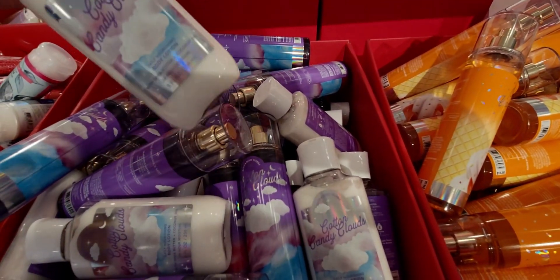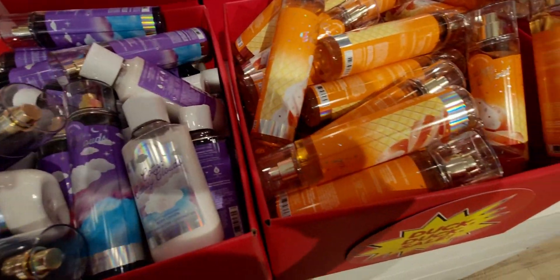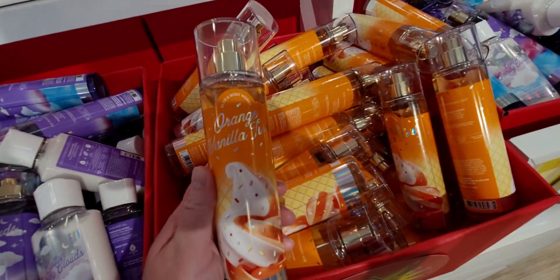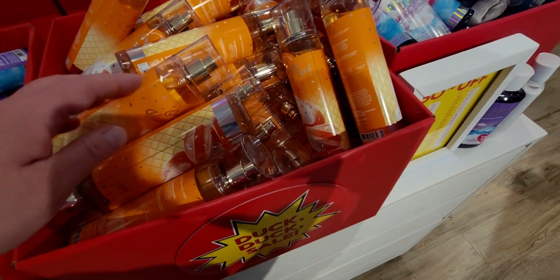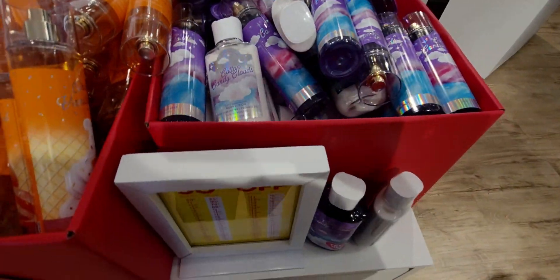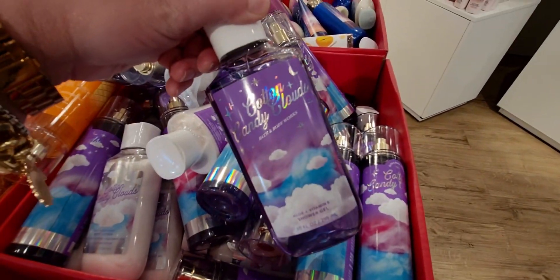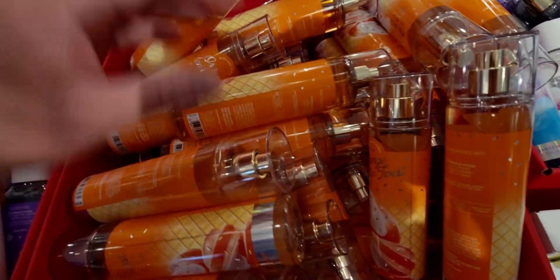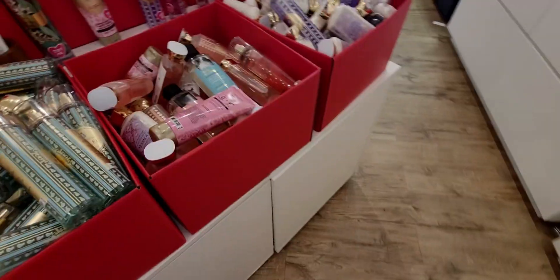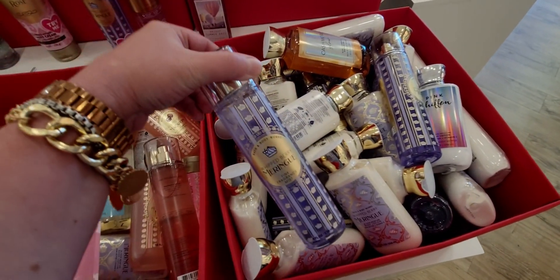Over here is really exciting — I just can't stop looking at this collection. The Cotton Candy Clouds lotion, fine fragrance mist, and shower gel. Also this is like an orange creamsicle in a bottle — it is so good, you guys. I did not see any more Bubblegum Pop here at the moment, but tomorrow could bring it back — day by day things change.